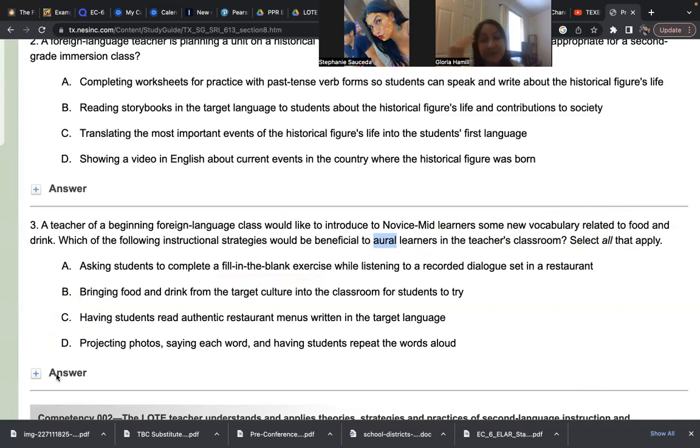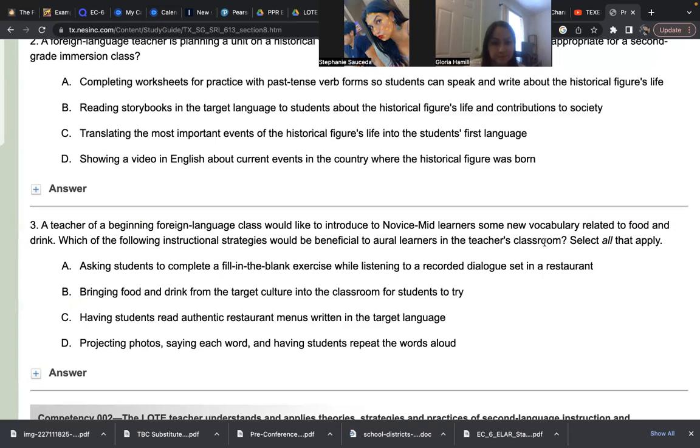Oh, that's true. Oh, wow, I totally see that. Don't just do one, be careful. This one was specific and they said all that apply, so I'm thinking there's more than one. Okay. Well, the next one, I mean, oh goodness.